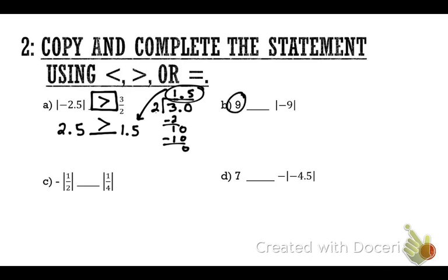Javaria, is there any kind of work I need to do with this 9 right here? That first 9 right there. Oh, no. Nope, I don't have to find any absolute value, so I'm just going to drop it down. Is there any kind of work I need to do with this? Yes, what's the absolute value of negative 9? No. Just plain old 9. So what is the answer that should go in the middle? Equals. So when I read it from left to right, 9 equals the absolute value of negative 9. Let's go to the next one.